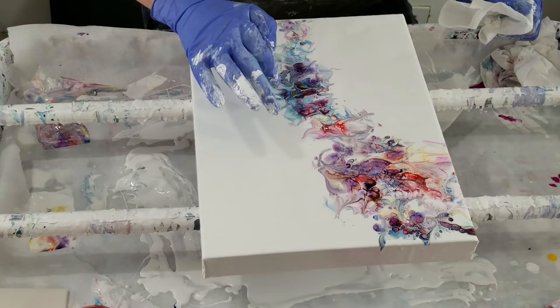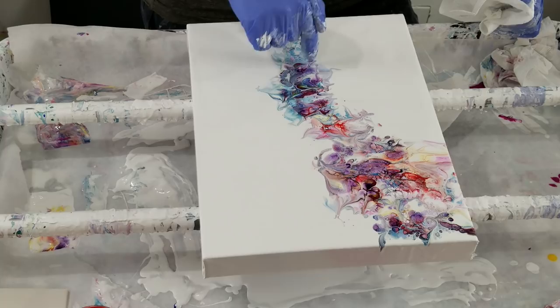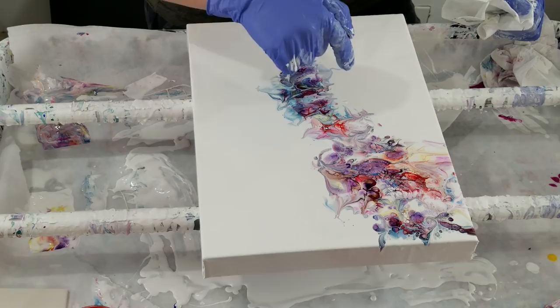I don't like it when the colors blob together like that, but there's really no choice.